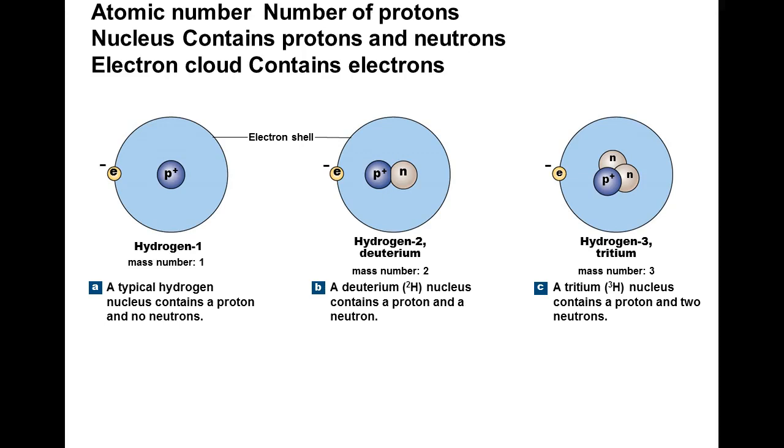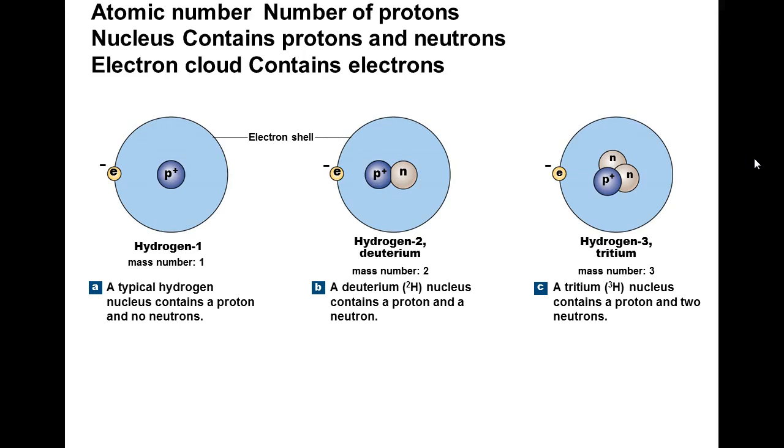Second, hydrogen 2, which is heavy hydrogen, has 1 neutron. Hydrogen 3 has 2 neutrons. So its atomic mass is going to change. Its atomic number is going to stay the same. It's still a hydrogen atom, the hydrogen element. It just happens to be an isotope of hydrogen because it has those extra neutrons, extra mass. It still has very similar properties of the original element, but slightly different properties because of those extra neutrons.